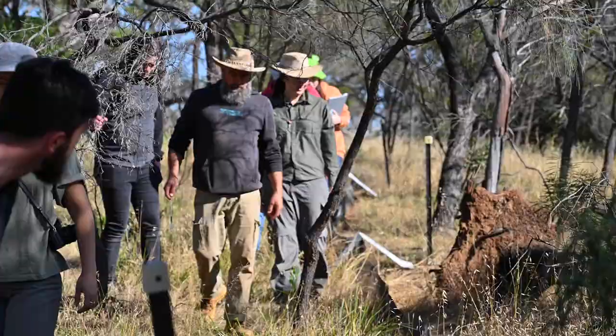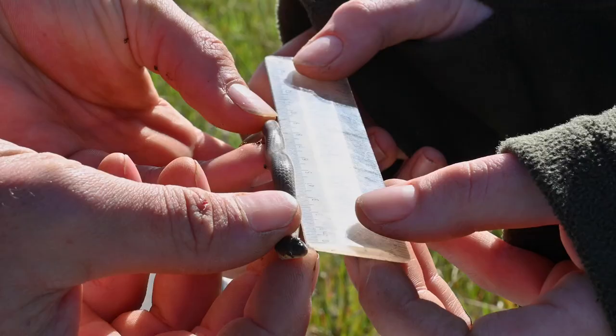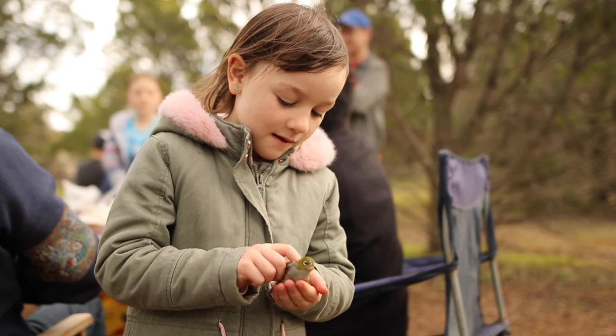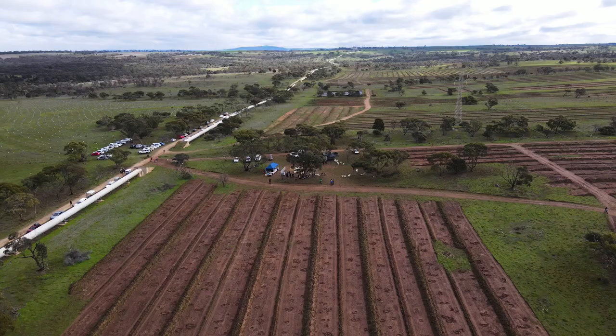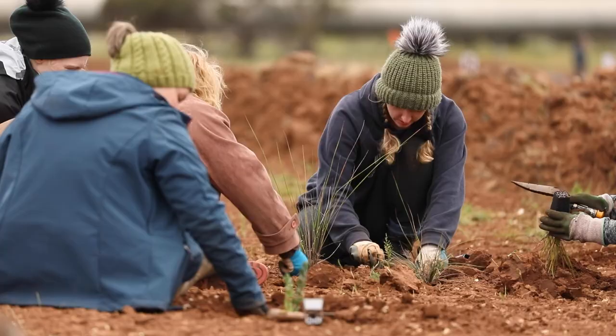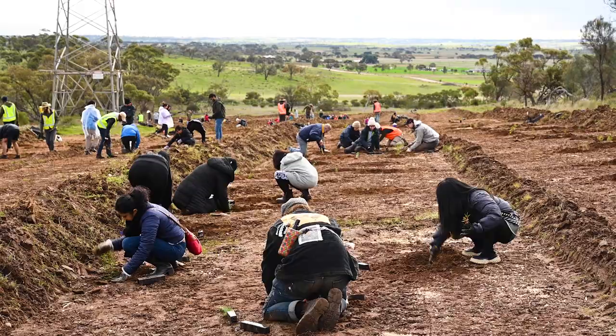If you're watching this and feel like this is something you'd like to be involved in, we run a whole variety of these sorts of events throughout the year — from pitfall trapping like we're doing today, through to weeding events of our revegetated areas. We also do bird banding, which is something the kids love and we do that with schools as well, as well as grazing assessment and bushland condition monitoring. Our big events of the year are our planting festivals which generally happen in June — hundreds of volunteers love to come out and put something back into the soil.